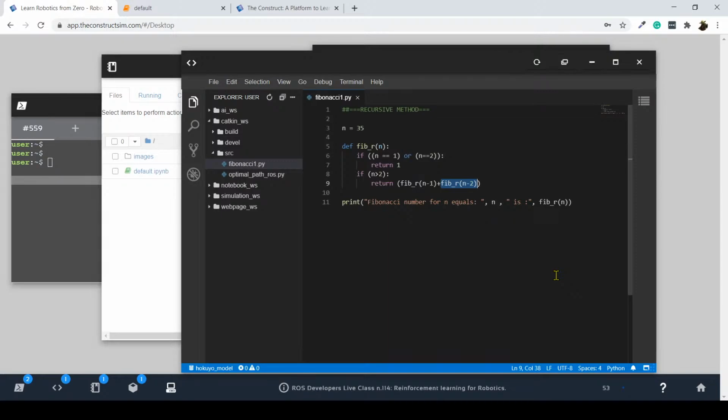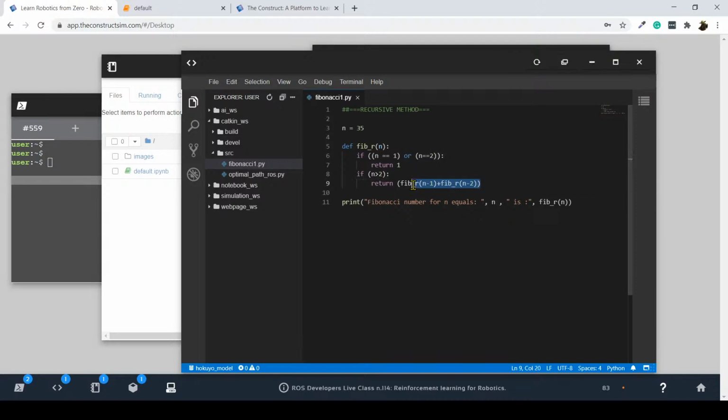Basically it's going to start from the top and go all the way down, calculating all the Fibonacci numbers, and then it's going to start summing them until I get the final number, which is the sum of the Fibonacci number 34 plus the Fibonacci number 33.